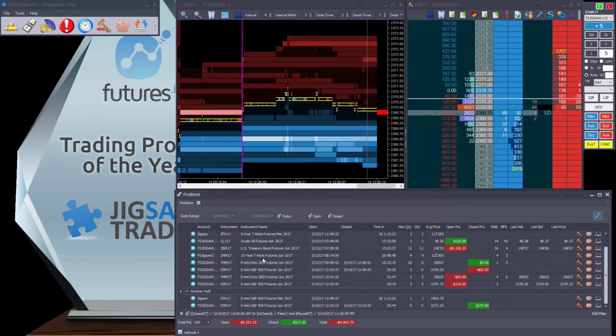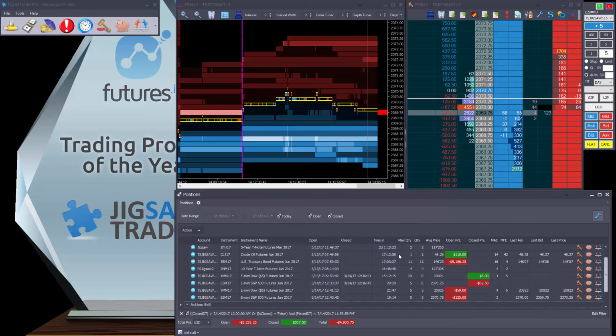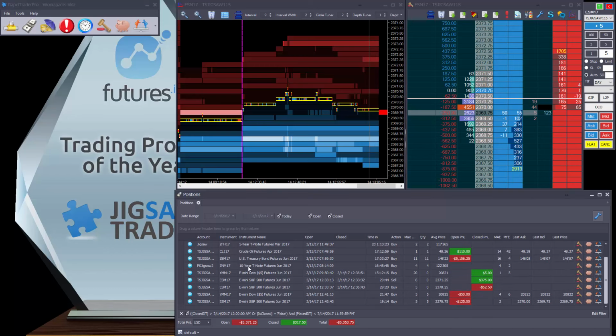But in terms of removing the grouping, it's just a little more tricky, maybe not so obvious. What we can do, if I just right click and show group by box, we can actually see the properties or the columns that we're grouping by here. And to remove the grouping, you just have to move that column back in, and then you'll just see an ungrouped list. So apart from that one, the filtering and grouping should be fairly straightforward.